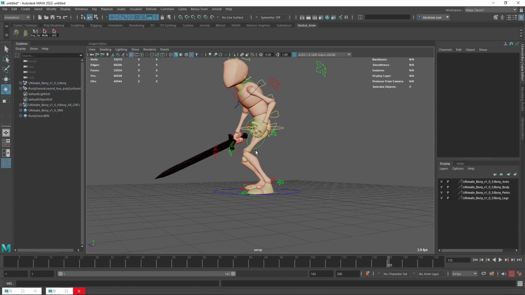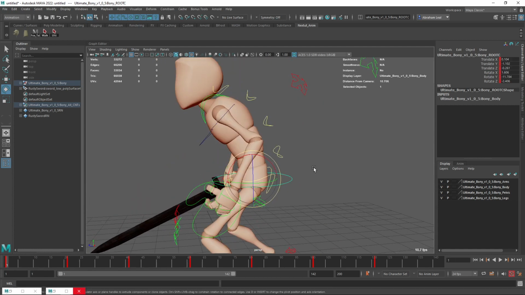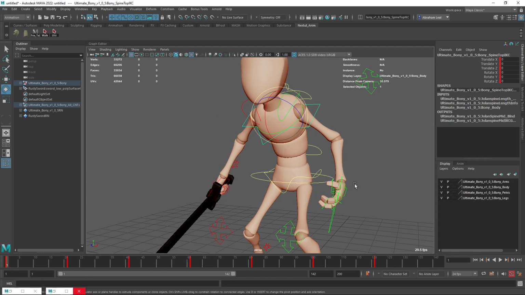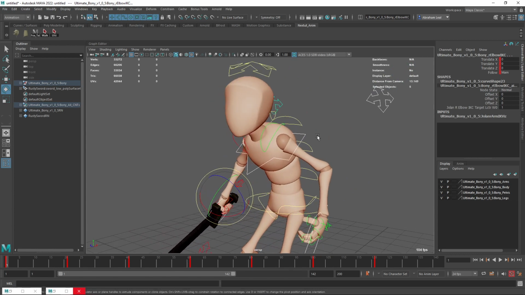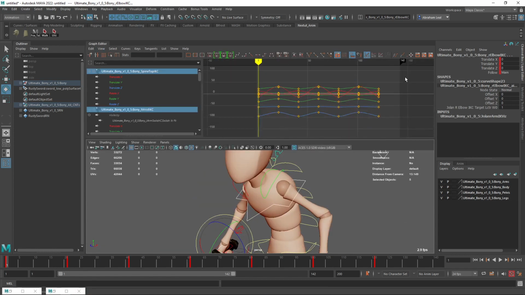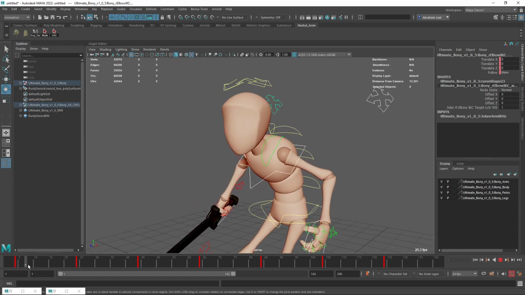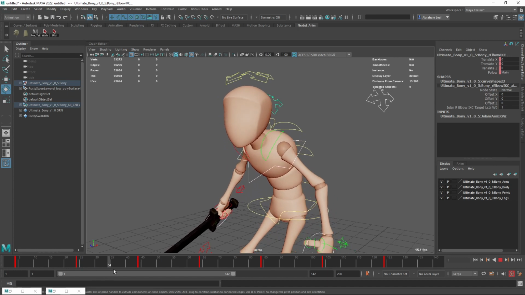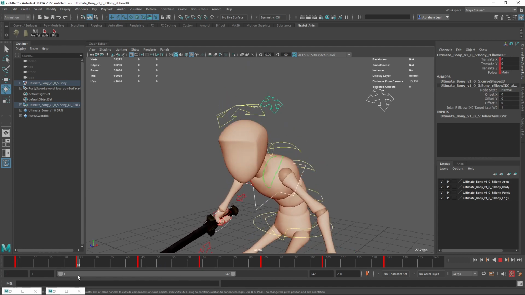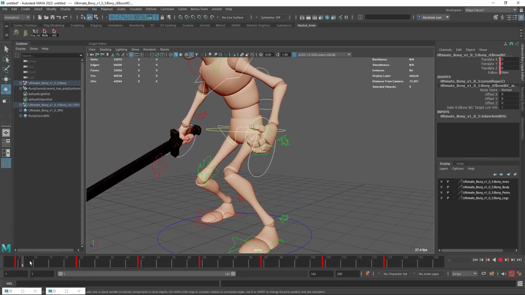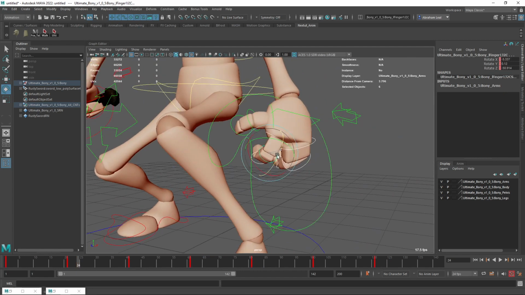Usually the first thing that moves is the hips. So the hips are gonna move the whole thing. So what I'm gonna do here is grab the chest, the hands. We can grab the elbows as well. And I'm just gonna go into the graph editor, grab everything, and move it 2 more frames. So now the hip's gonna move first, and then everything else. See how it looks like he's dragging everything? That's very, very cool. That's what we're going for. Another thing we could do is, for instance, the hand. We can close the fist when he's going down here. So I'm just gonna close the fist here.